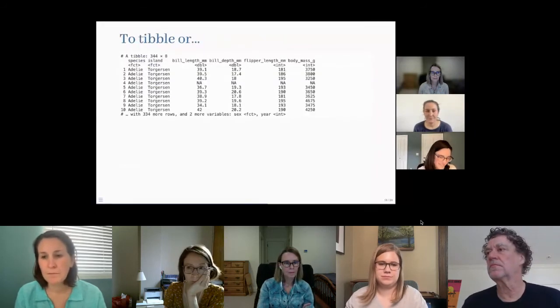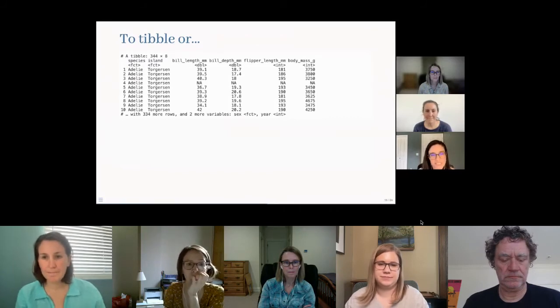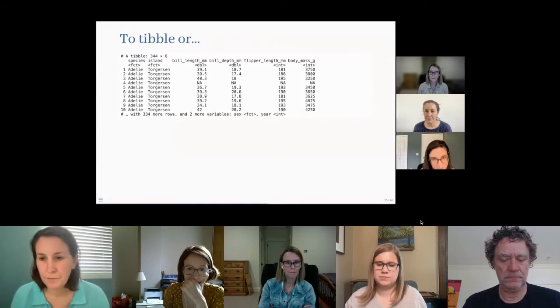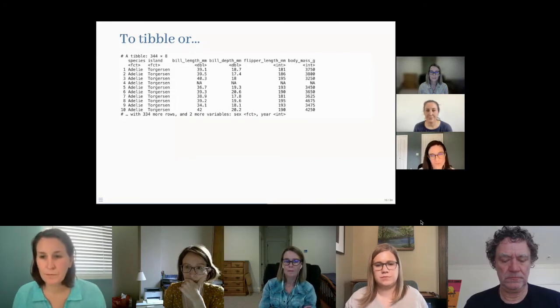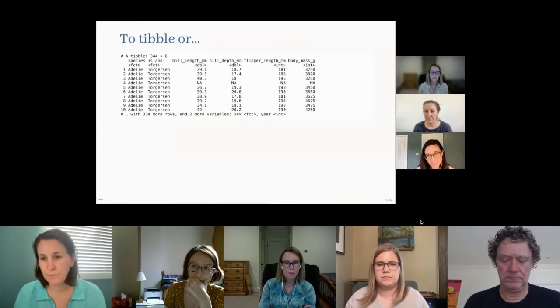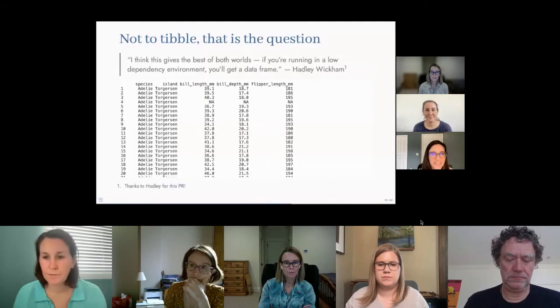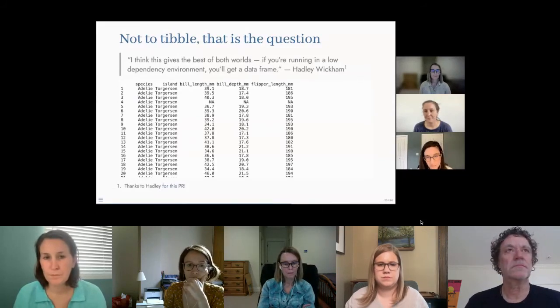We also faced sort of an existential crisis when we were designing this originally for ourselves. Both Allison and I tend to teach with Tidyverse. So we had built it to be presented as a tibble at first, which means that it doesn't dump all the data into your R console when you first call the Penguins. It just prints the first couple rows and gives you some information about what the columns are. But we were also sensitive to feedback from the community that some people didn't want that dependency and they liked the way that Iris prints in your console all 150 rows. So luckily, we enlisted the help of Hadley Wickham to give us the best of both worlds. If you're running in a low dependency environment and you call Penguins, you'll get a data frame back just as you would with Iris.